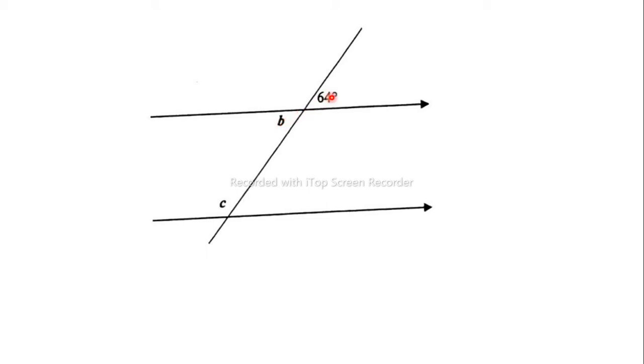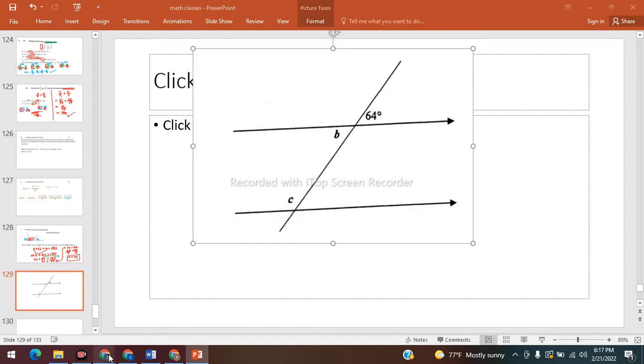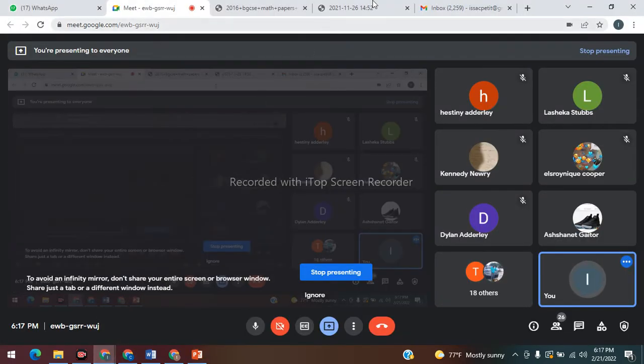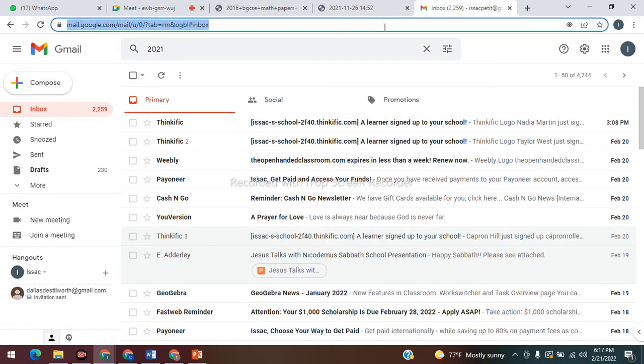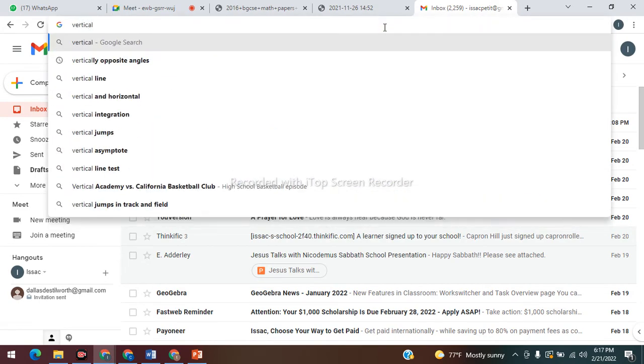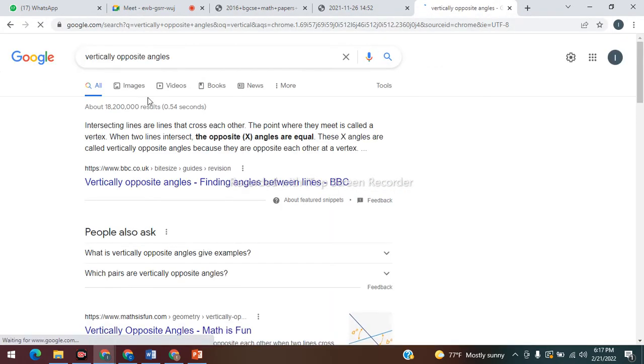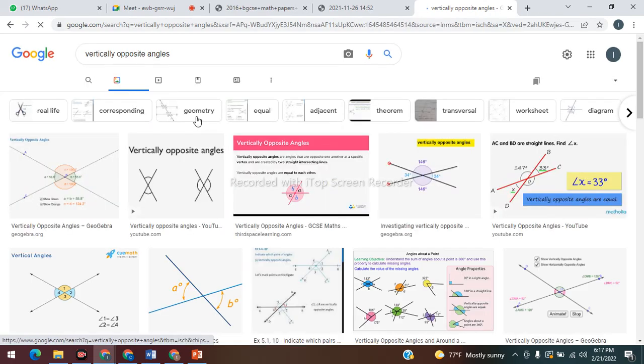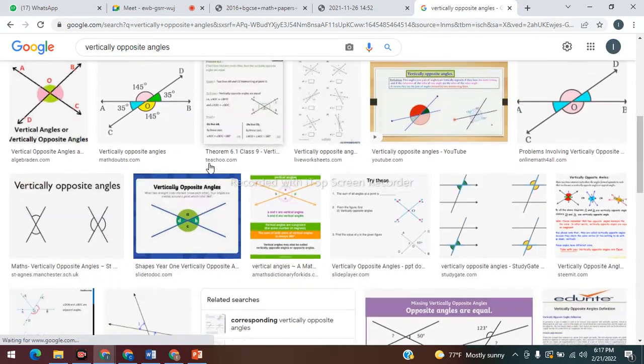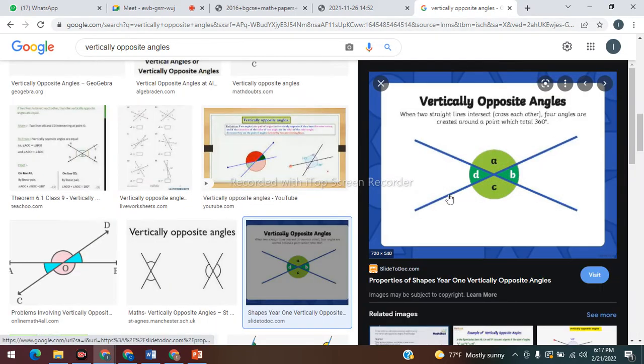Angle B and the angle whose measure is 64 are actually vertically opposite angles. And what do we know about vertically opposite angles? They are equal to each other. All right. So let me just give, for those persons who may not know, a brief look at vertically opposite angles. Of course, we've seen this in this class multiple times before, but here we are going to see it again.